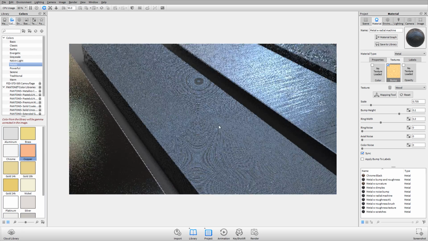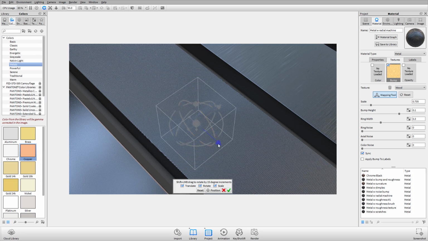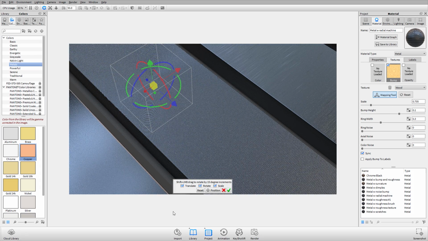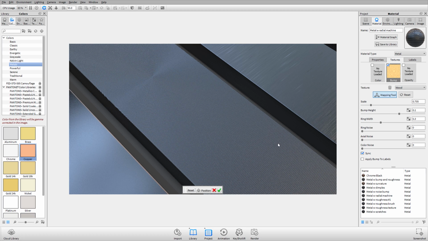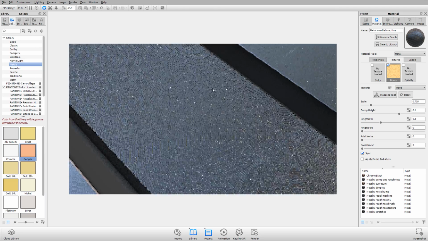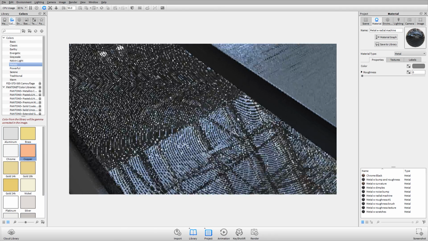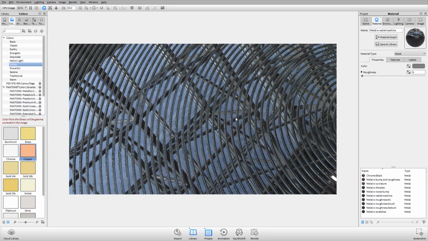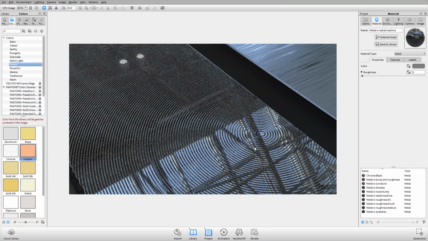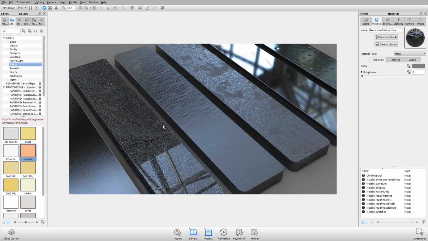So a circular finish. If I want to reposition the center point, I can use the mapping tool and change the center point. Also, it's often overlooked, but there's a position button. If I click on position, I can click to recenter that texture. And if I click on position again, you'll notice my move tool has jumped to wherever I click. But this is how we can get those nice machine finishes. If I decrease the roughness, now it's super smooth and glossy, but that's something that would be total overkill to model and a pain to get with an image texture. So that's our radial machine finish.